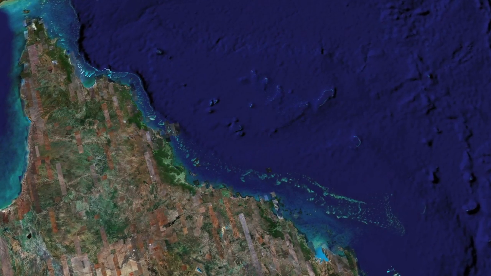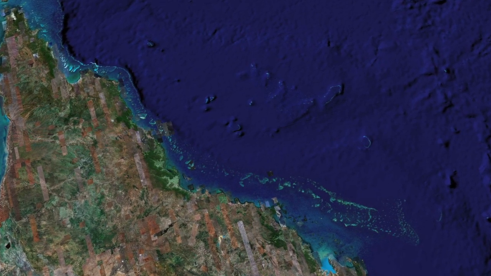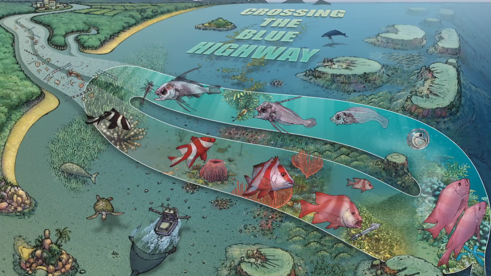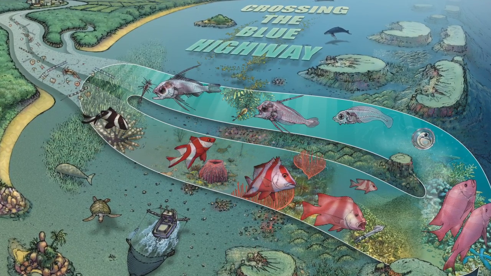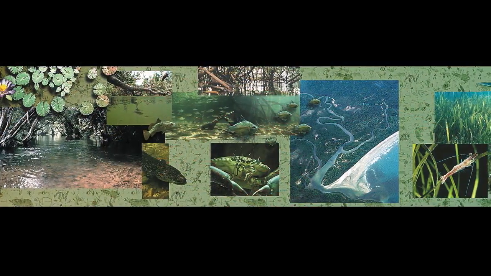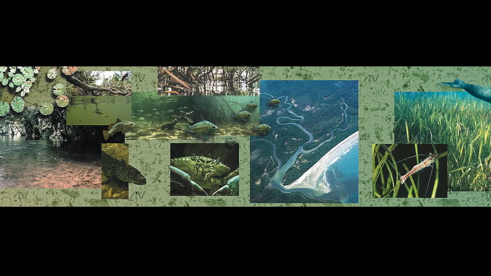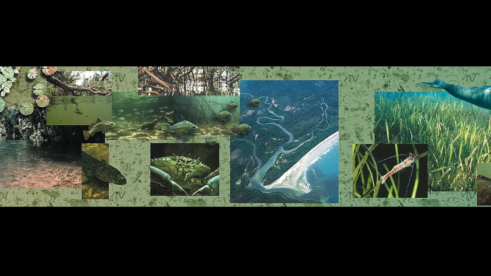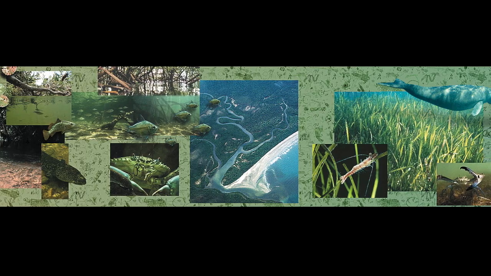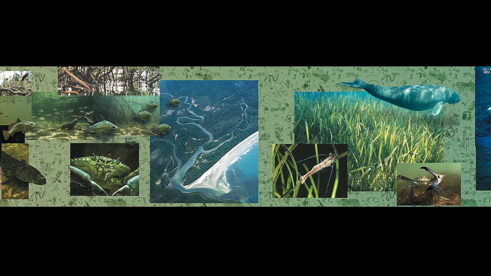Scientists recognise 70 habitats within the marine park, 30 of which are reef or reef-like, and 40 of which are non-reef habitats. For simplicity, this scheme can be reduced to a few broad categories. Inshore are the habitats that have evolved with the influence of the land. The mangrove and seagrass communities of our estuaries and bays are familiar to most people, as is their role in supporting important recreational and commercial species.